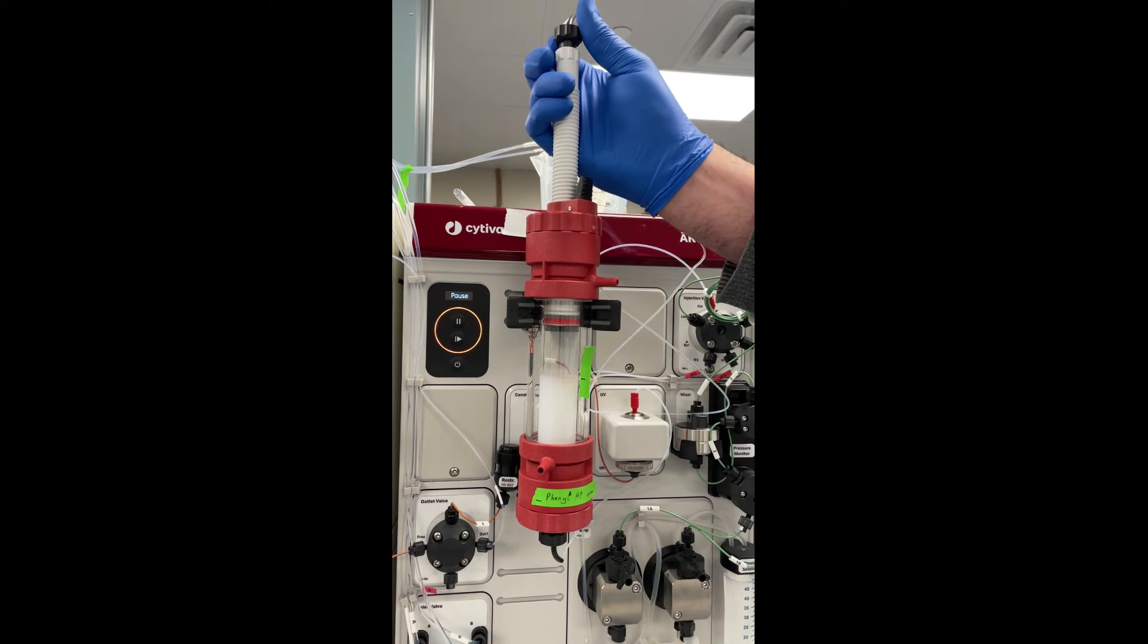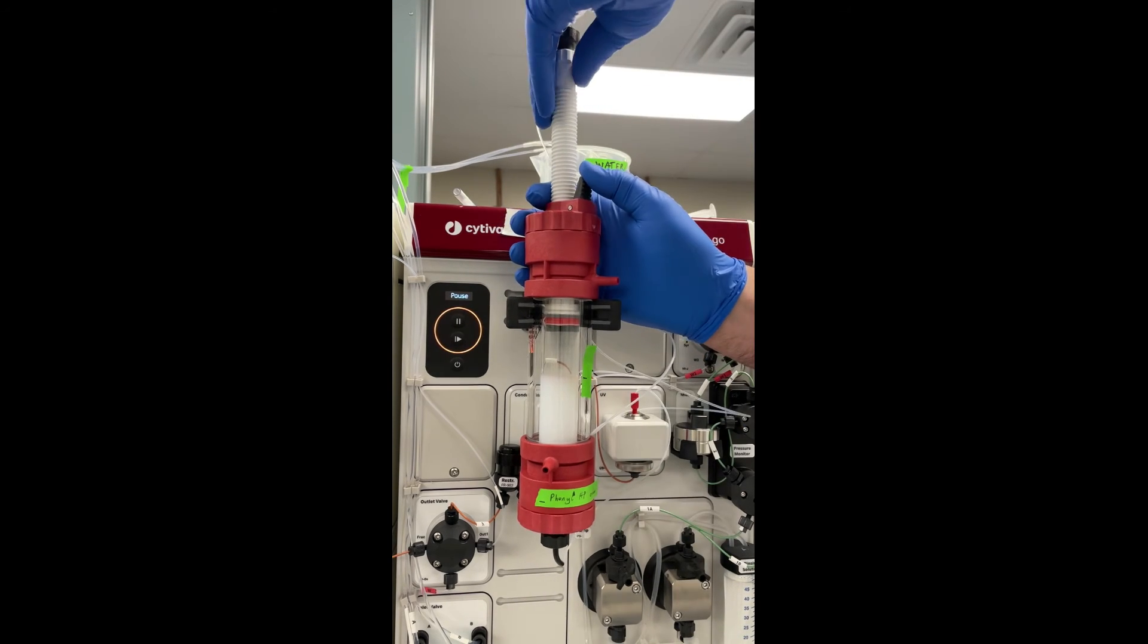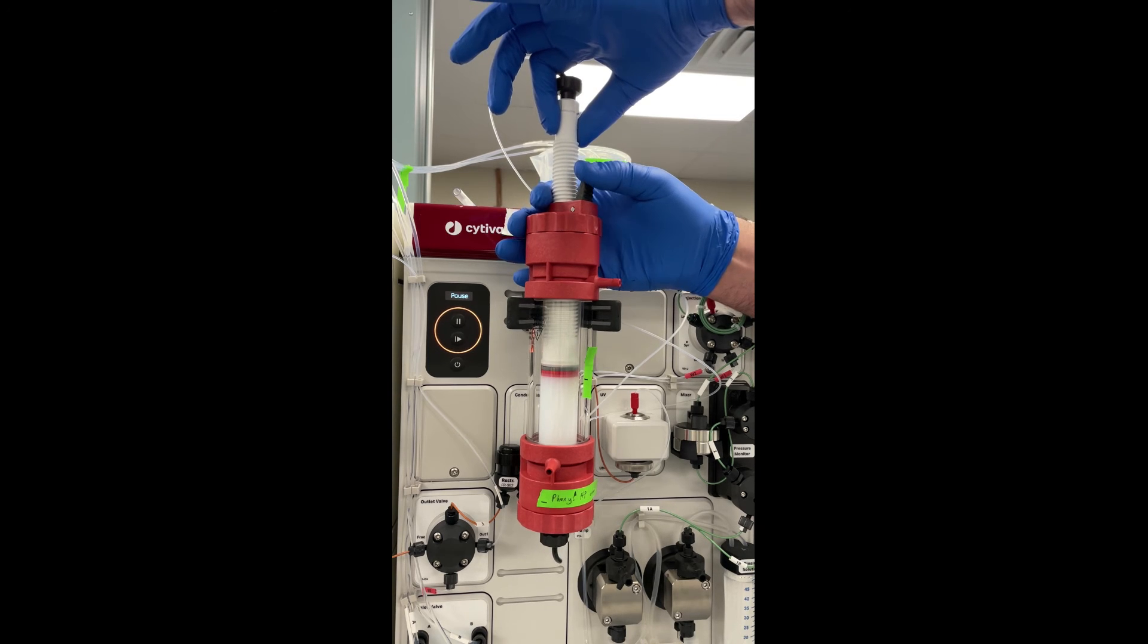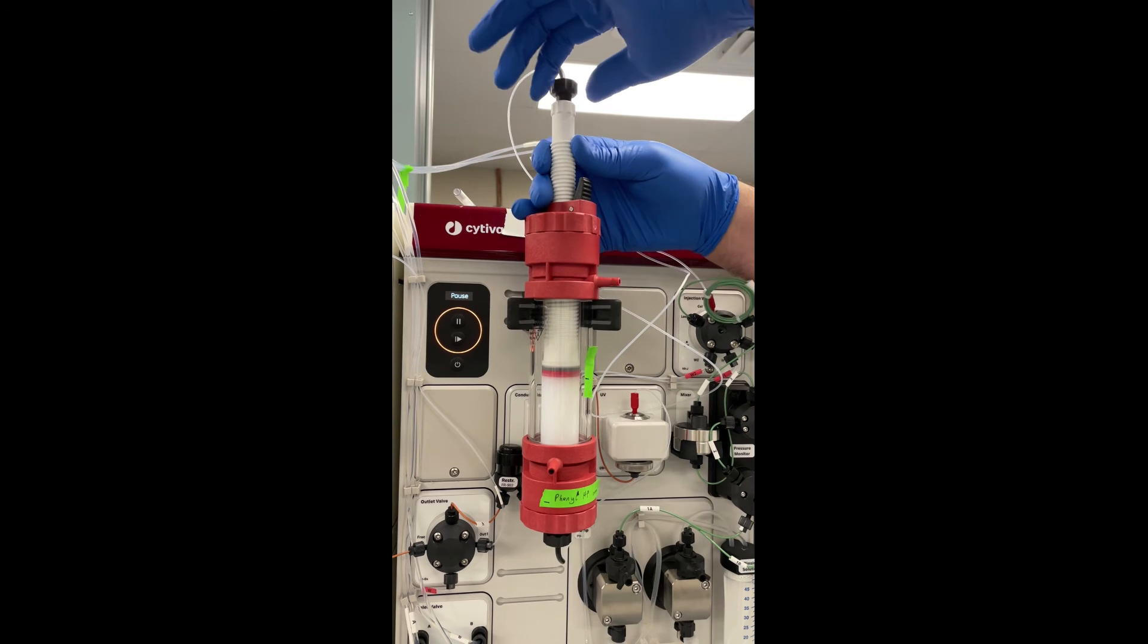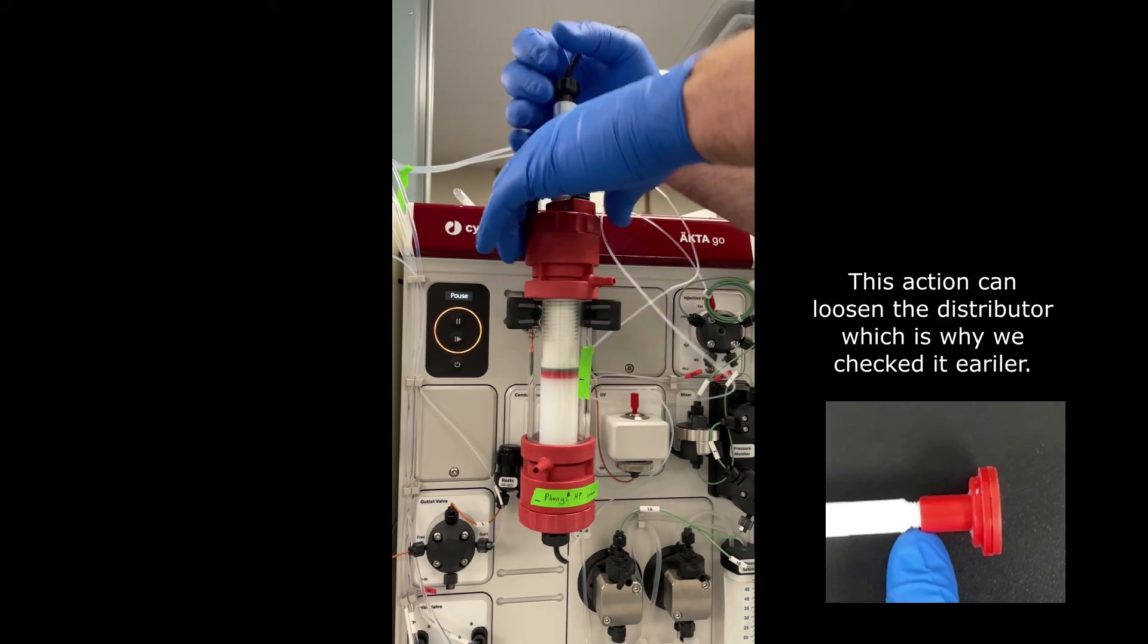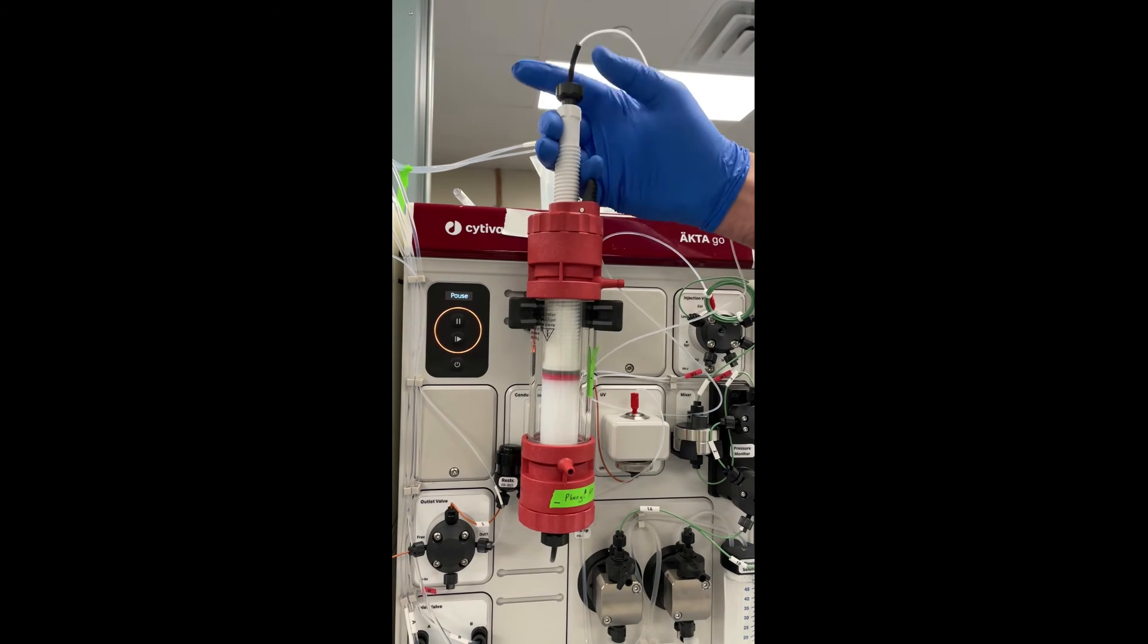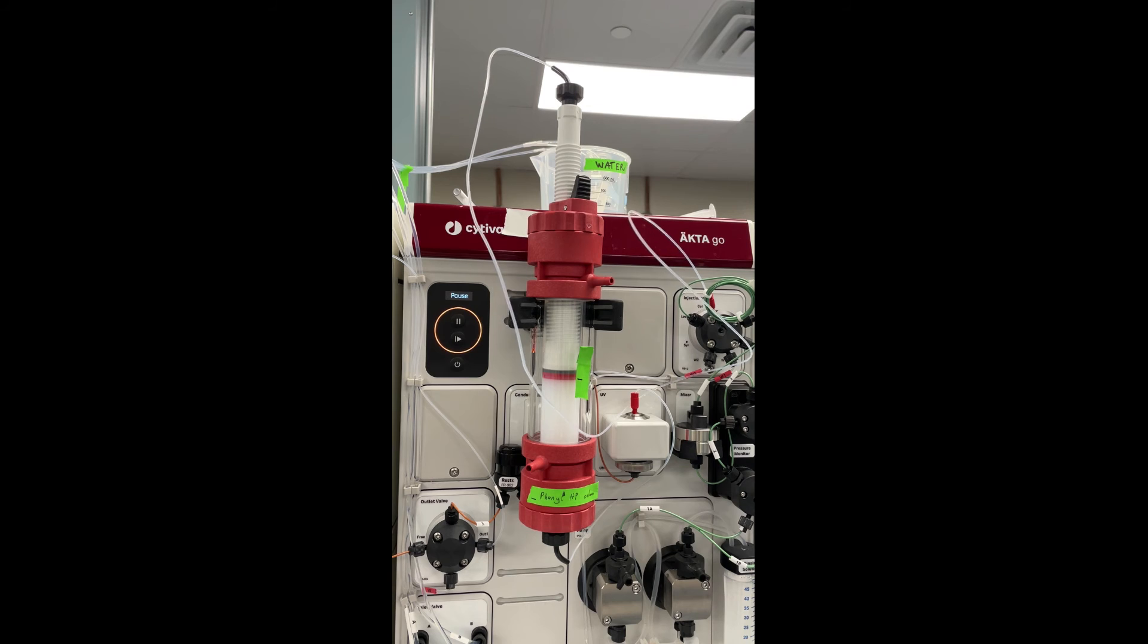Now we'll start lowering the adapter. The first thing we're going to do is unscrew the nut at the top. This will allow liquids to flow around the outside of the upper adapter. Then we're going to press the black clicky thing on the side of the column and try to push the adapter down. Sometimes you have to adjust the nut a little bit more than you think, and then you can lower the adapter so it's just on top of the resin bed. And then you're going to secure the black nut on top just a little bit and make sure that the black clippy thing is engaged. And we're going to start turning the screw shaft on the upper adapter and tightening the black adapter at the same time. And we do this to crush the resin just a little tiny bit. And if you get it right, then you should have no resin up on the top side above the red line of the adapter. And you should be a little bit below where you marked the stable resin bed.